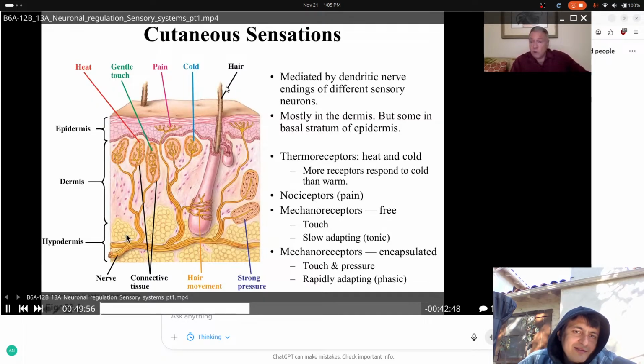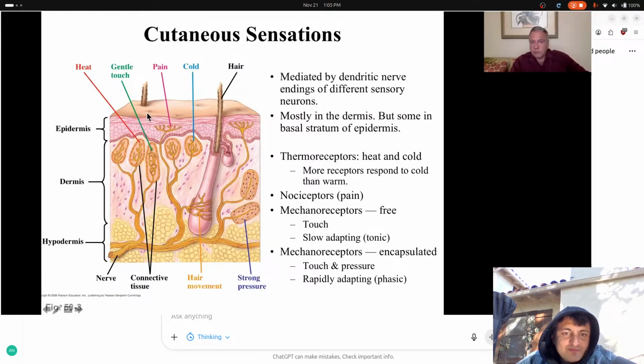Right? The hair is one of the dermal parts of your skin, derived from the epidermis. And so these are typically mechanoreceptors, the dendrites of these sensory neurons that are specialized to respond to temperature, chemical, or physical movement. Because the cool thing about a long hair is that given the stiffness of it, you have a lever. So you can actually amplify that. You can be really sensitive to small changes at the end of the hair.